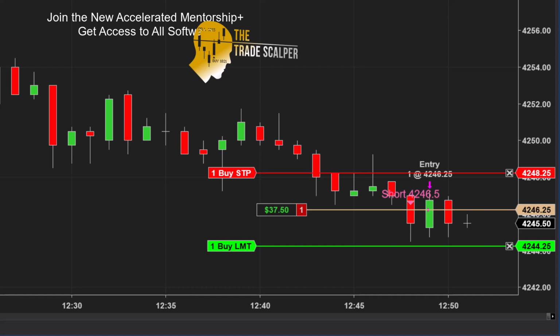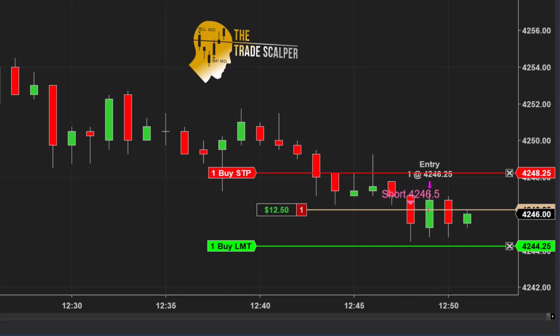Now, the last thing I want to cover on this is how long to stay in a trade. Sometimes you may want to stay longer in a trade because you're waiting for a larger profit target. In this case, I don't want really a large profit target. I want a small target or a tight target, 8 ticks. It's not a lot. It's 8 ticks, 2 points. So relatively speaking, we should achieve the 8 ticks or 2 points sooner rather than later.